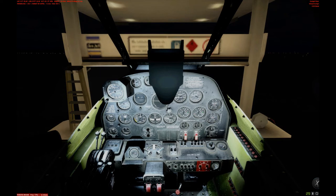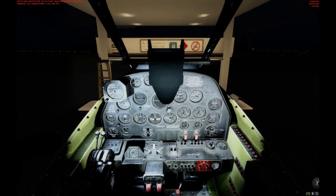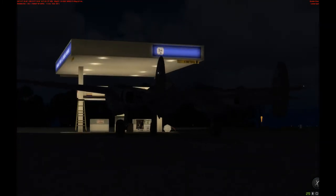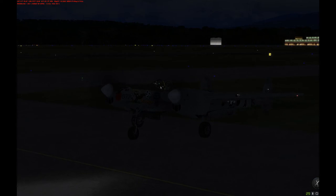At this point, we're good to go to the taxi checklist, and I'm going to be very careful here to not press the reload simulation button when I request a pushback, at least the park brake. Okay, so checking the wind, we want runway 9er. So I'm going to pull up the plate for Nadi International. We're actually not too far away from the runway, to be honest. Okay, that'll do for the pushback.